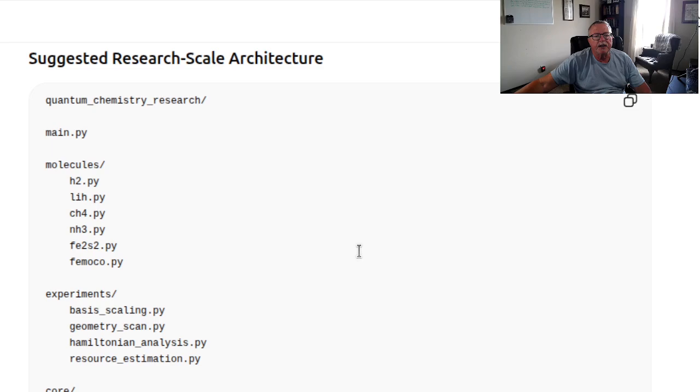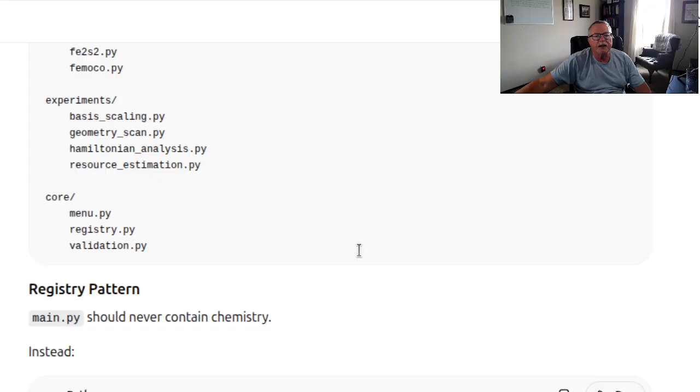And then it shows some architecture. Man, this is interesting. Menu.py. So maybe main.py calls menu.py. That has the actual functionality of this. Might have to ask a question along those lines. I will say something like, I notice you suggest that menu.py be in core. And I'm going to say, this is curious to me. Please explain. Let's see what it comes back to.